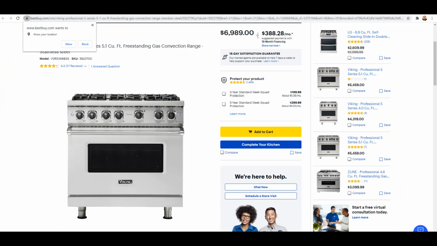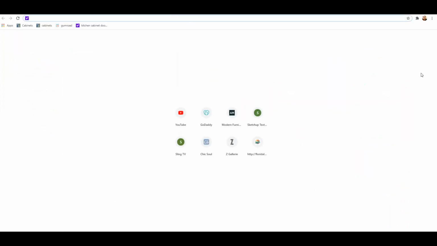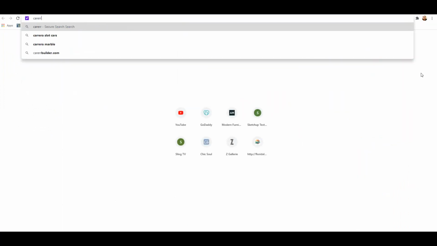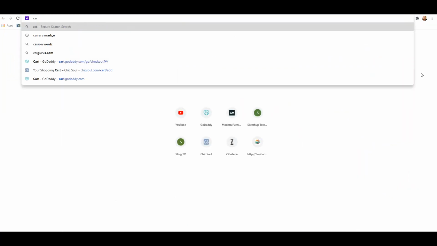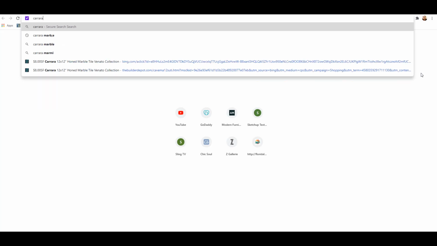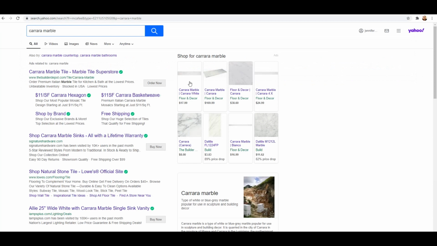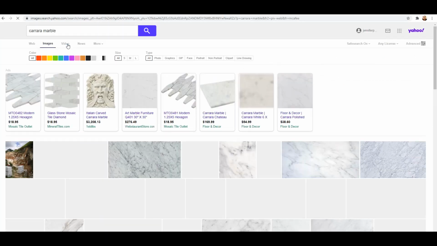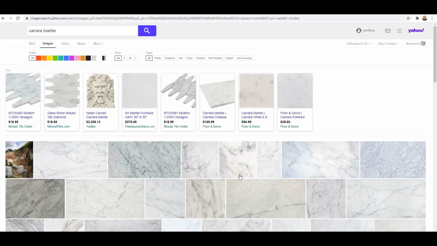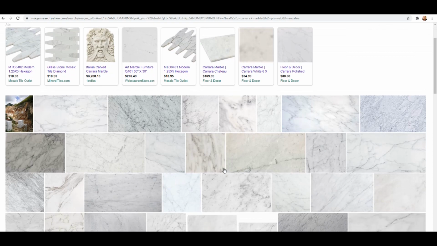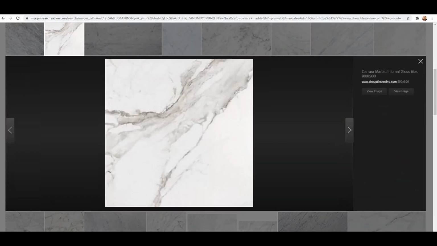Just so you know, I went and Googled Carrera marble, and went to images and found one that was not too busy. I can't remember which one it was, but this one looks interesting.